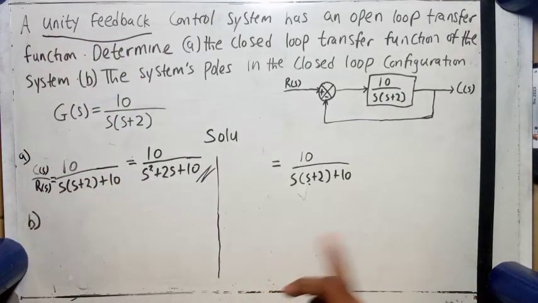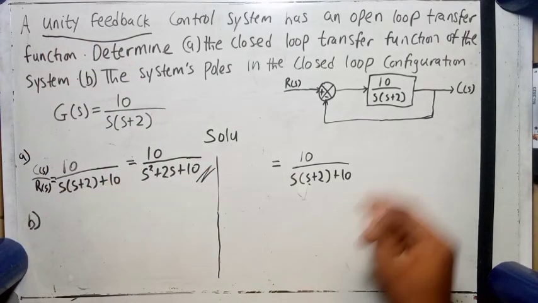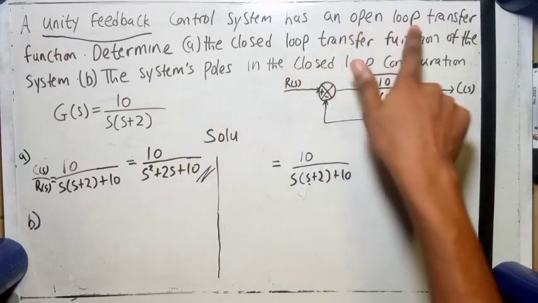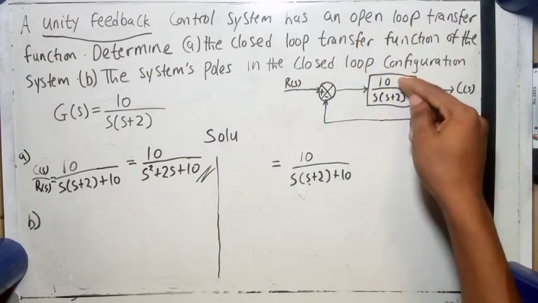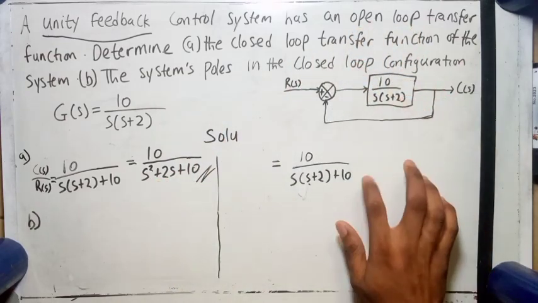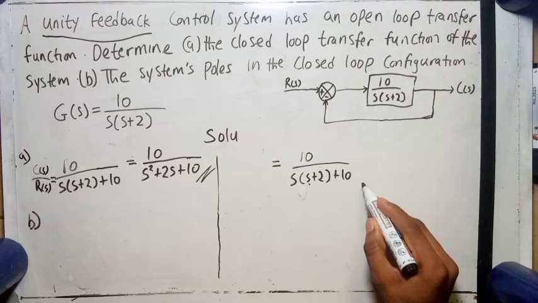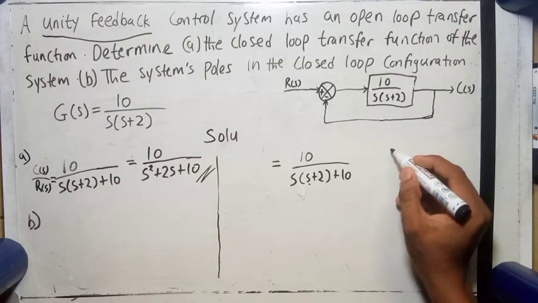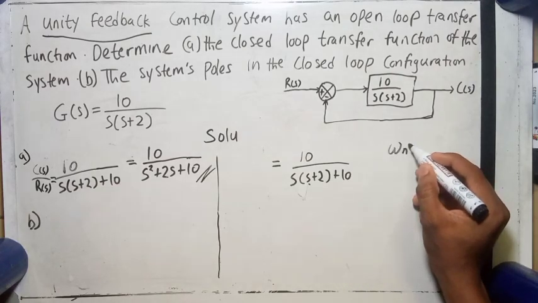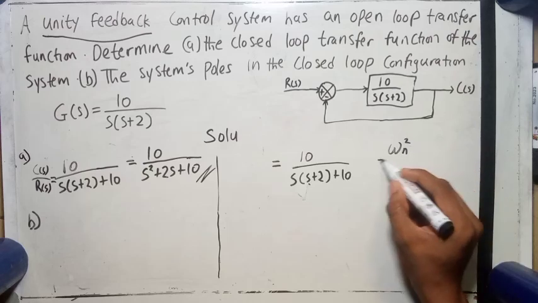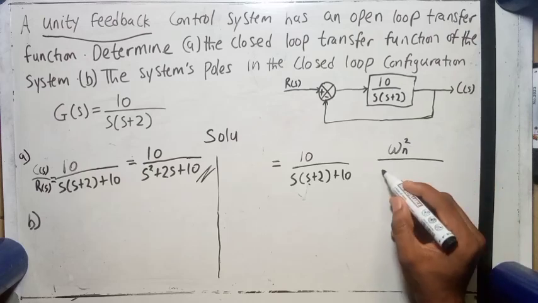Another thing you also have to watch for this to be possible is that your open loop transfer function, which is this one, has to be in this kind of fraction form for this to go. The reason I'm saying this is because this will also come up when we'll be treating frequency response. For instance, we call this a second-order control system. When we'll be treating it, we have something like Wn squared over the same thing.